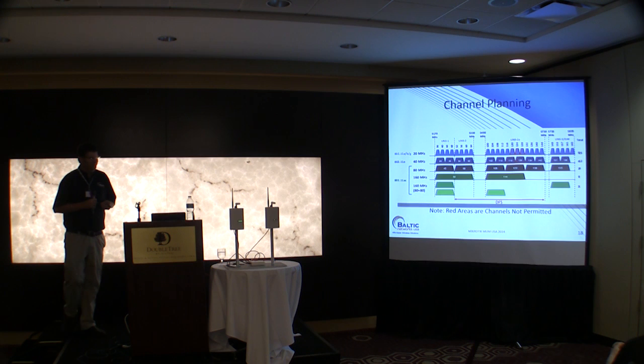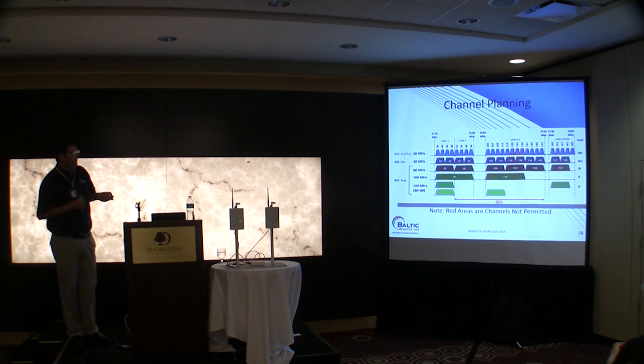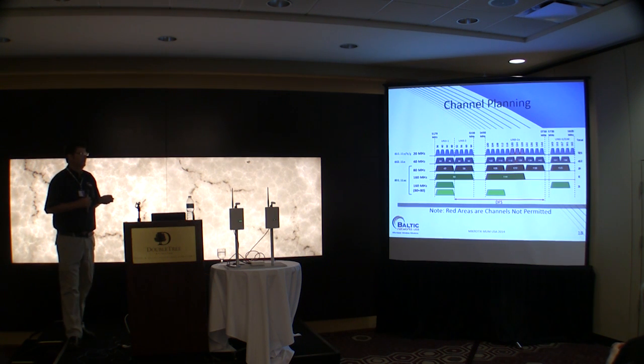The channel planning, this is kind of an overview. With A, B, G and then N, we've got the 40 megahertz channels. Then here's our 80 megahertz combined channels. The red channels here in the middle, these are our weather radar channels that you're not supposed to operate on. And then all of these, this interspacing here, is all considered DFS-based frequency. So you've got your lower, your upper.